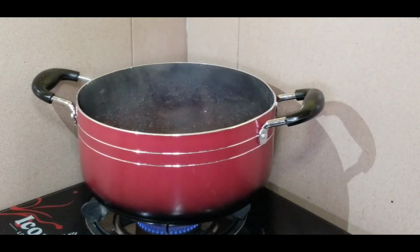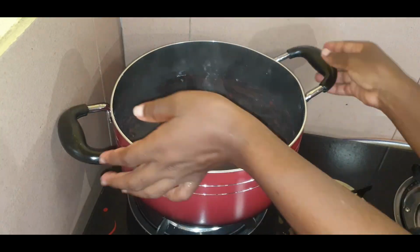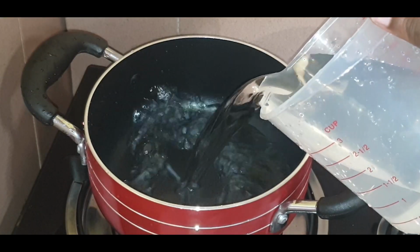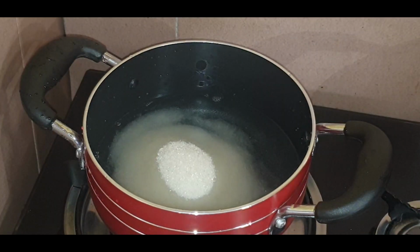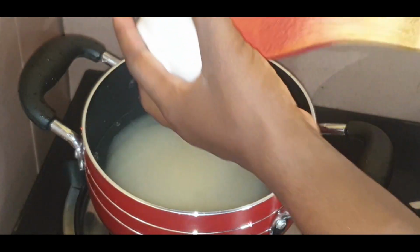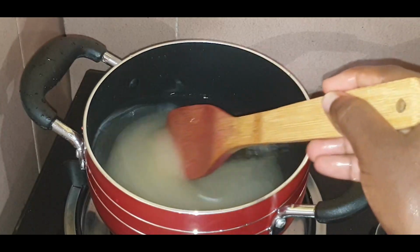Once it boils, I will give it a quick stir and set it aside whilst I put water on fire to make my sugar solution. Now, I don't want too much sugar in this particular Sobolo, but for the purpose of this presentation, I will use just a little to make my presentation much clearer for you guys, okay?